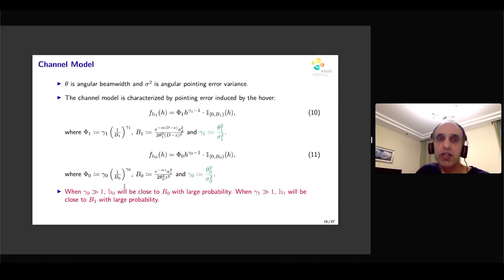And so, of course, again here, to simplify the analysis and keep things simple, I'm assuming that the channel mainly suffers from the pointing error. And so here, theta is, again, the angular beam width, sigma squared is the angular pointing error variance. So these are my probability density functions for my channel that suffers from the pointing error. And these are similar. And so here, of course, in order to keep things more general, they will have different beam widths and different pointing error variance, right? So here we note that, for these channels, gamma 0 and gamma 1 are actually the ratios of the squared beam width to the pointing error variance, right? So of course we see that when they are greater than one, we can approximate a0 with b0, which is the largest value a0 will take, and the same goes for gamma 1, right?